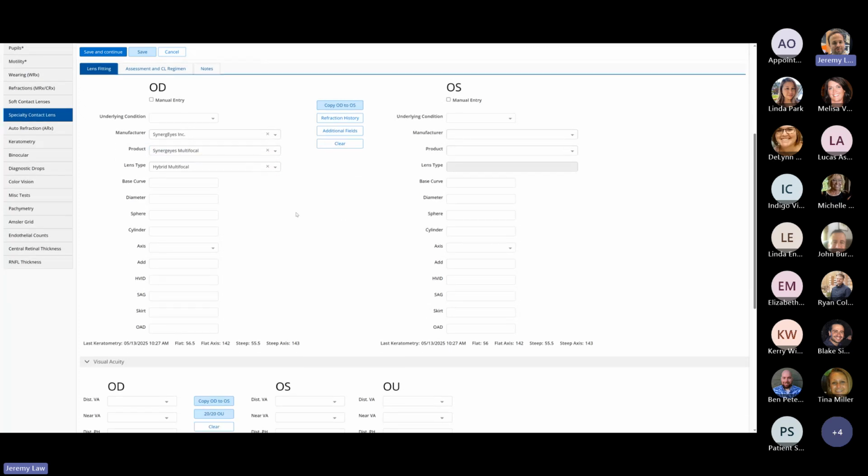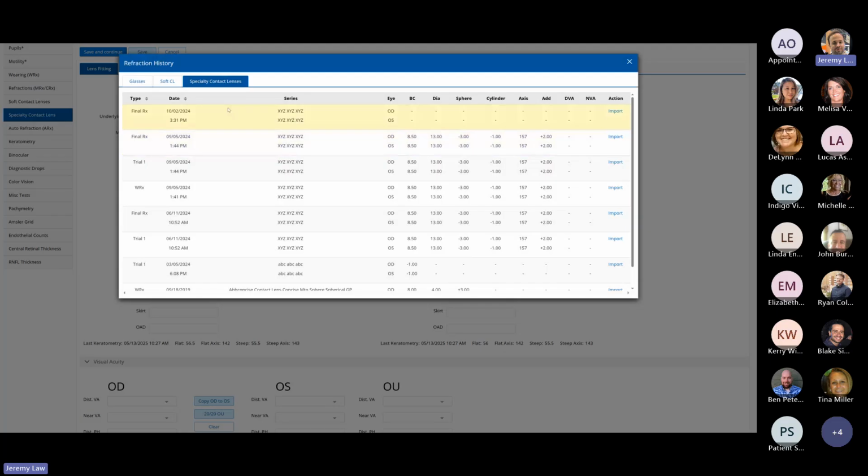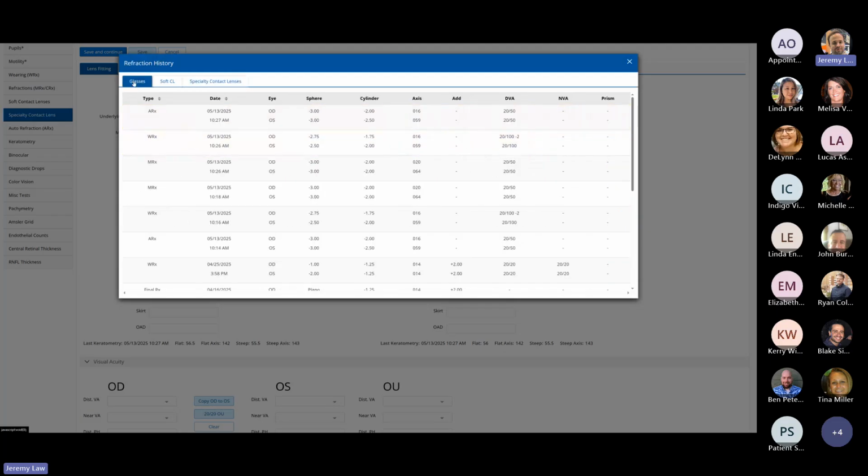So that's great. And in the case of this lens, when I'm working with the Synergize multifocal lens, all I really need are the refractive measurements, and then I do need to measure and record the patient's horizontal visible iris distance, like I mentioned earlier. So what I'm going to do is look at my refraction history. It's a test patient, so there's obviously a lot going on here, but I'm going to see what their manifest was, and it looks like they're -3, -2.